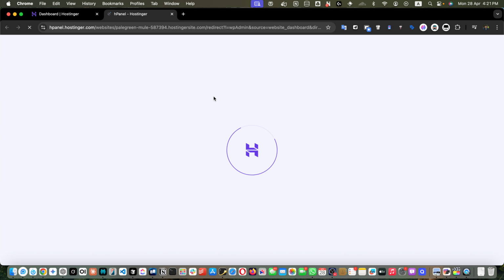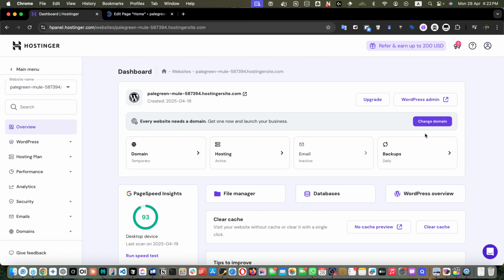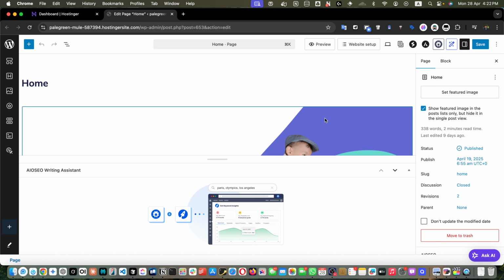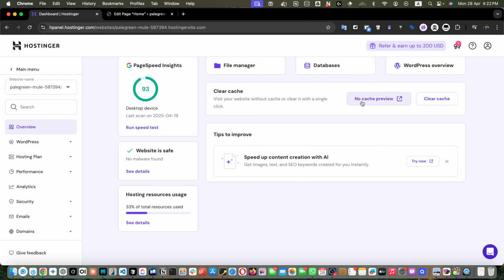If you click on that, it will redirect you to the WP admin of your WordPress website, and it would automatically log in for you without needing you to write down your password in the login form. So in this way, you don't even need to remember the username or password. You just log into your dashboard and click on that, and you will be able to access your admin panel without any hassle.